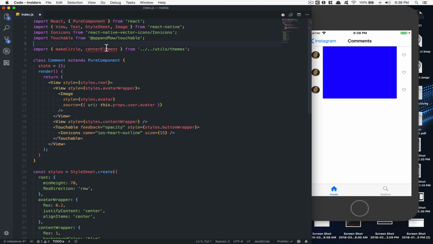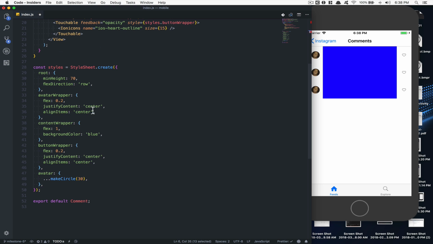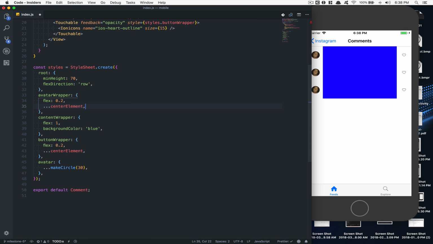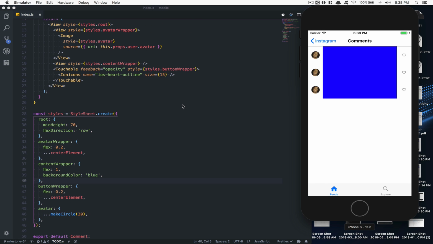And now what we can do is replace both things here with this spread right there. And that's gonna do the same. So now we can get this center element. You can do whatever you want there, but I just think it can be nice to not copy yourself there. So now we have the like, and now we can just add the text.